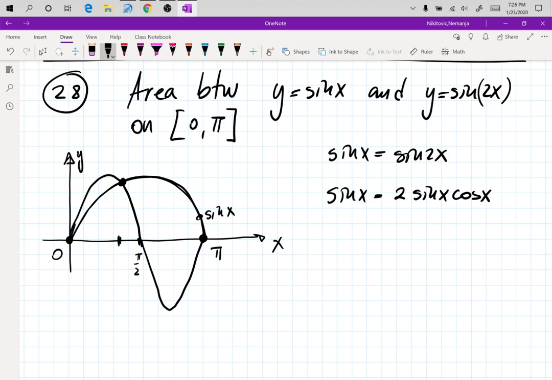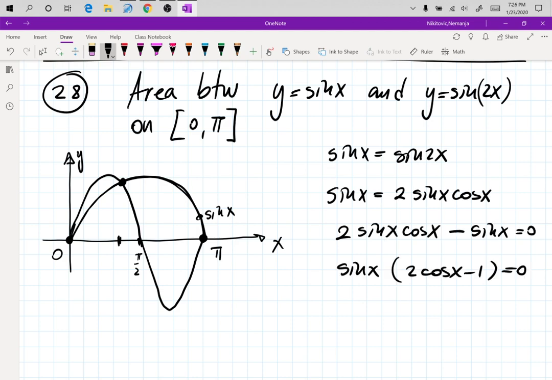Do not cancel. You cannot divide both sides by sine x to cancel it, because sine x can be 0. And in that case, you are dividing by 0. That's not allowed, right? That's why you cannot cancel sine on both sides. You have to bring the sine out: sine x times 2 cosine x minus 1 in parentheses, equal to 0. You rip the sine out of each of the terms, and you're left with 2 cosine, and when you take the sine out of the other term, 1 stays there, so minus 1 equal to 0.